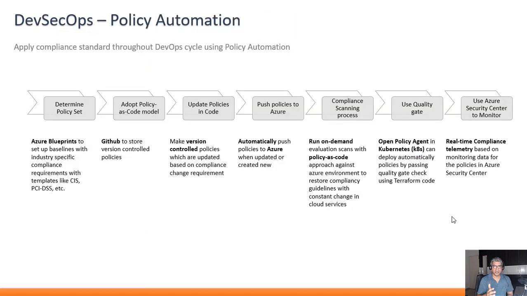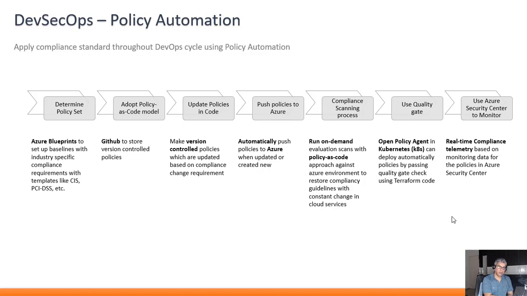So the next step that is very important is the policy automation. As I have already mentioned, the policies can be anything. It can be your RBAC policies, rules, which you are defining there. It can be policies that are very much compliant to the government, right? ISO standard, PCI DSS, CIS benchmarks, NIST frameworks, cybersecurity policies. So you can have all these guidelines or all these requirements as part of your Azure blueprint, which will be set up as a part of your baseline, right?